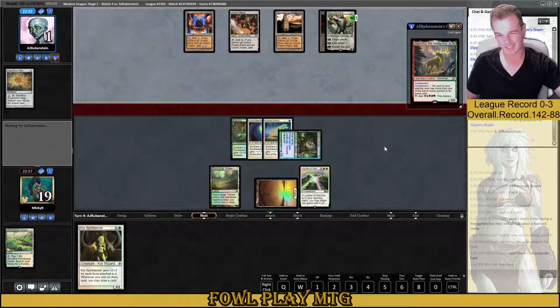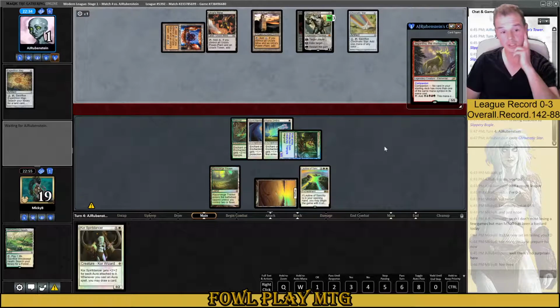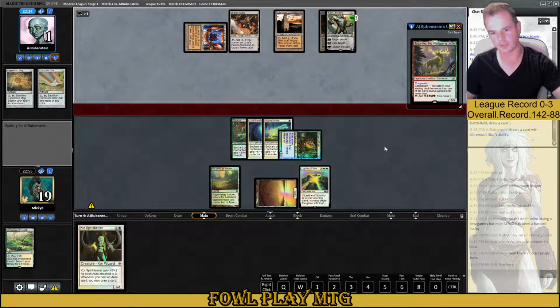I mean, yeah, sort of awkward right now. Maybe I just play the Kor Spiritdancer, attack and kill Karn, and then look to kill them the following turn after that. I think maybe I took the suboptimal line. It's all about seeing what they do now. Yeah, I don't like my line. I think the Kor Spiritdancer kill Karn line was better.